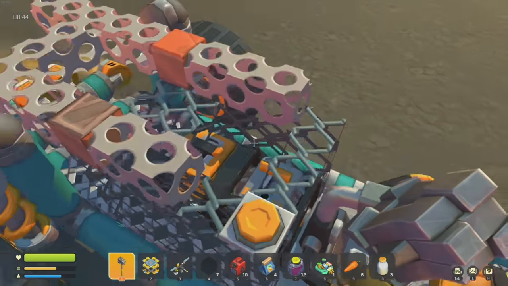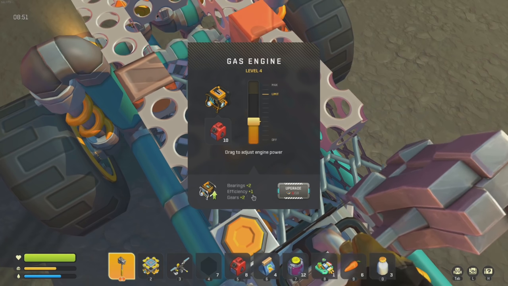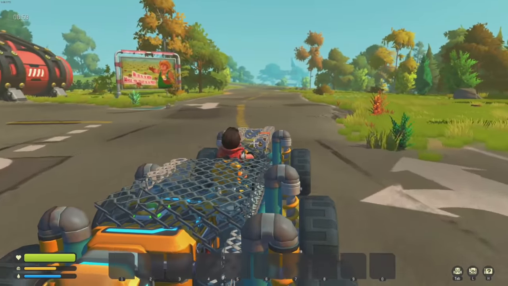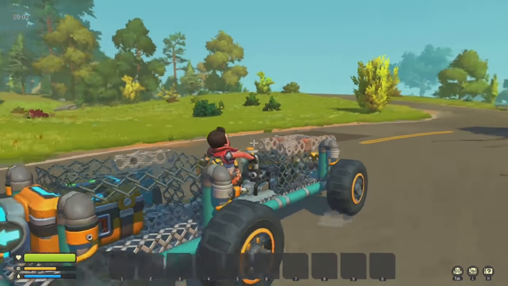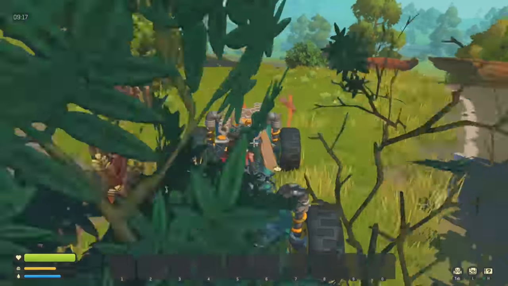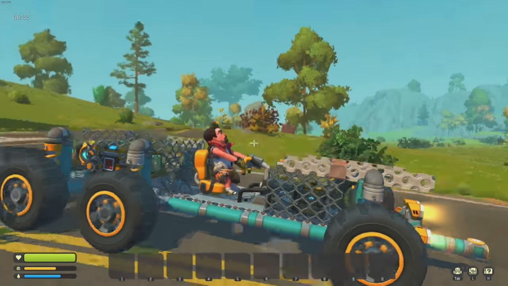Ooh, fuel. Okay, so we have 8 gas. We have 10. And hopefully efficiency is being increased by 2. So I don't know. We'll see. Ooh, that engine purrs. Oh, this is nice. Oh, I like it. Oh, that thing sounds epic. It purrs. Oh, it sounds so good.